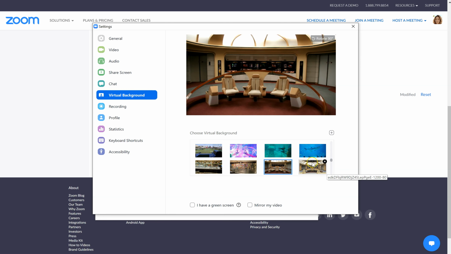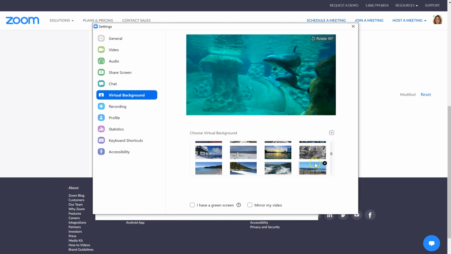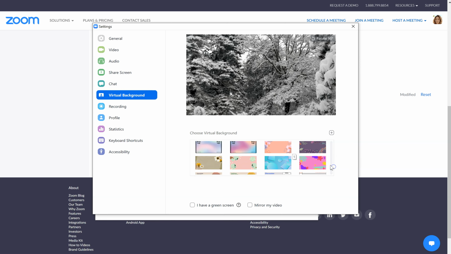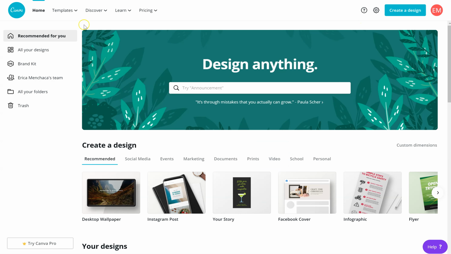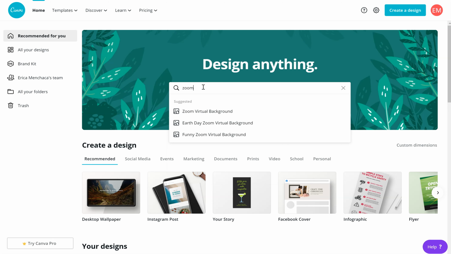I've also included, like, I'm a Trekkie, right? You can have, if you're talking about the aquarium. So you can do different settings also. And so this way you don't have to worry about the background. You can teach your students how to do this so they don't have to worry about their backgrounds. I created a lot of the bottom ones using Canva. So if you go to canva.com, you can just type in Zoom, and now it's already kind of been tailored, has the right settings.